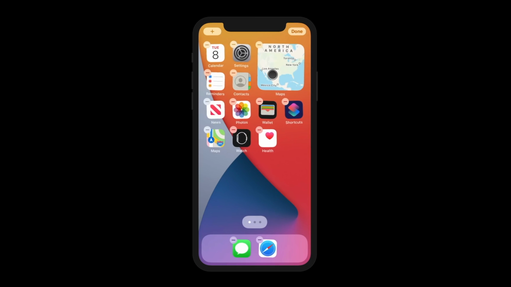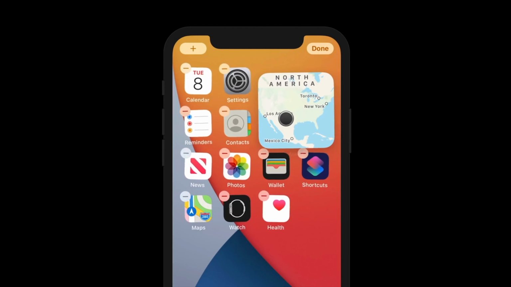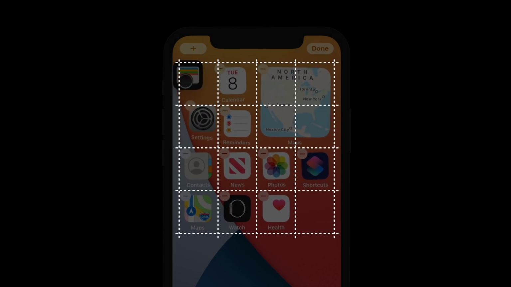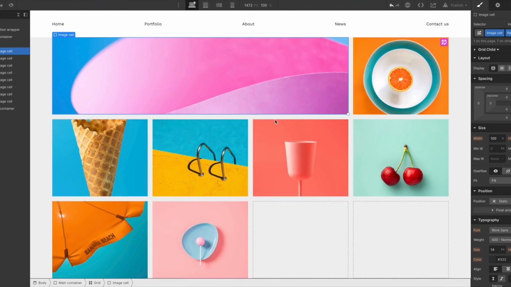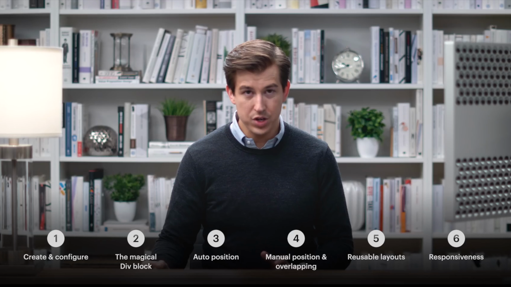Now, before we begin, let's clear up something. Grids are guides. It's no different than arranging apps and widgets on iOS. You can push things around, but the things inside the grid will be guided by columns and rows. And this is the default behavior for CSS Grid. Things are automatically positioned, and they wrap to the next row when they run out of columns. But that's just the beginning, because you can do so much more. So with that in mind, let's start with the basics.